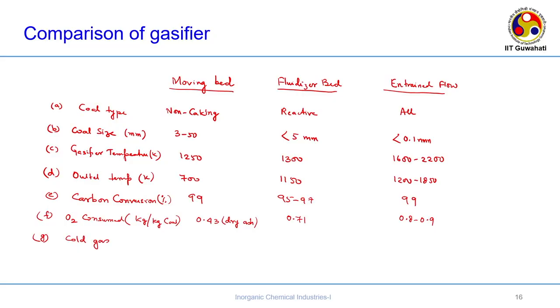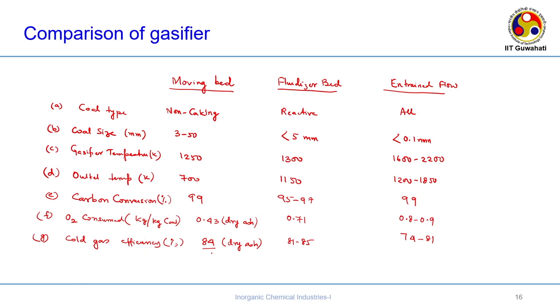Then the coal gas efficiency is also given as a percentage. It is 84% for dry ash, when the coal produces dry ash. It is 81 to 85 for fluidized bed, and it is less, 74 to 81%, for the entrained flow. So, why is it less? I told you it is 84 because there are no byproducts other than syngas, which has a higher heating value. This is the reason it has a higher coal gas efficiency.